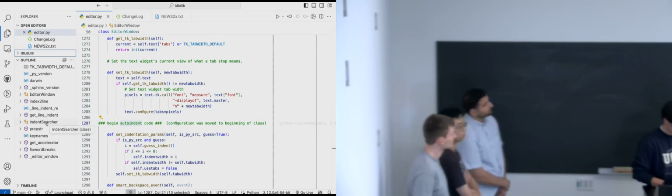So now we're trying to figure out where is this code actually implemented. So if we see here in editor py, there are these two comments. Begin auto indent code, and we go here, it's end. So basically we know that the function is implemented within these two lines, or within this block of code. But since our code is implemented in this way, we can't use traditional techniques like checking the outline, right? Because if we look, it doesn't really say anything. We can see things like indent searcher and get indent, but it doesn't really tell us exactly, there's no set class for auto indent.